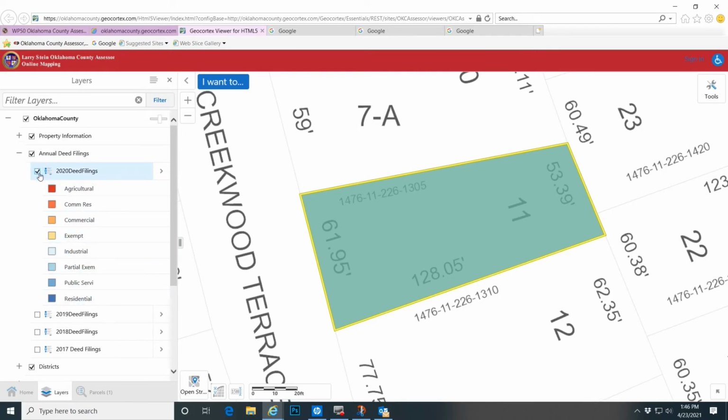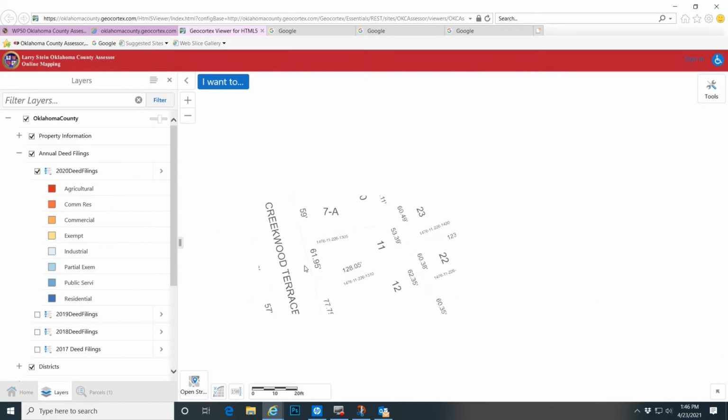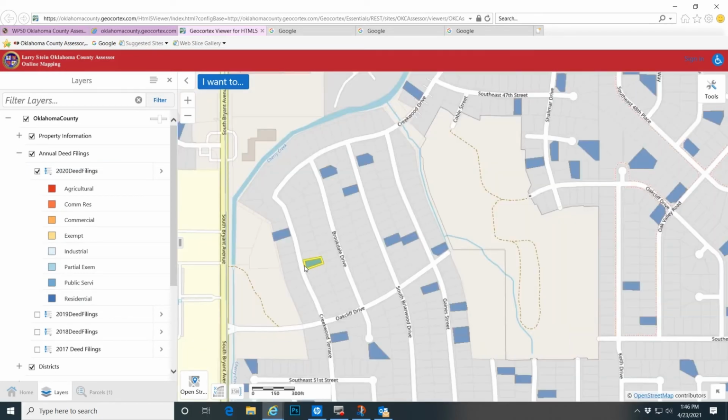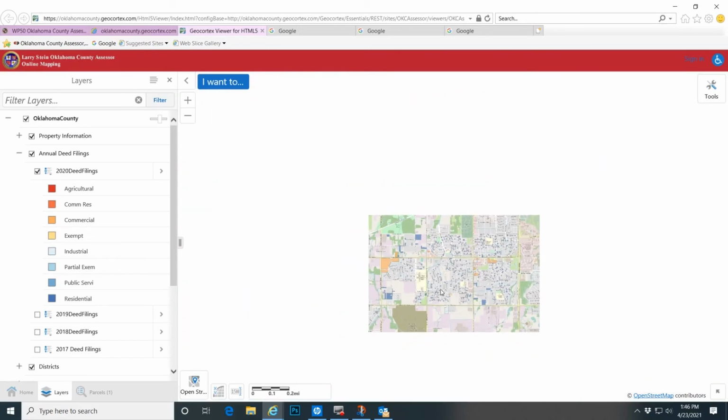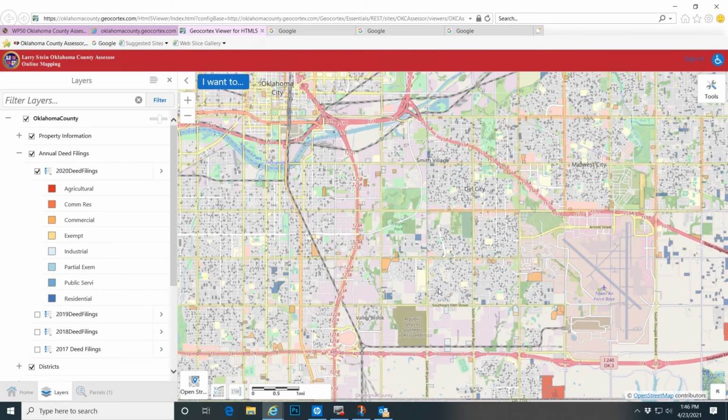By placing a check in the box, it's going to turn on all those transactions so that I can quickly see what's happening around this area. The blue represents the residential properties, and as we zoom out, here we see some commercial, different colors, and of course if we want to look at the county as a whole, we can see that.